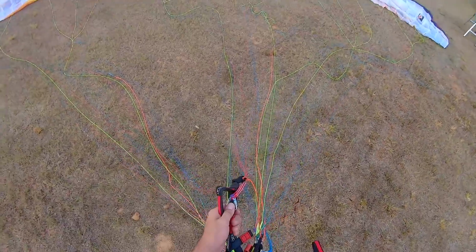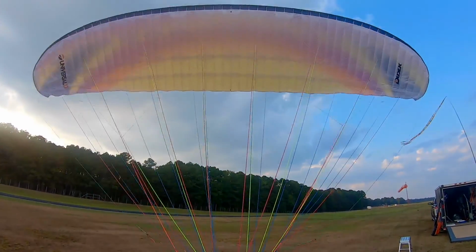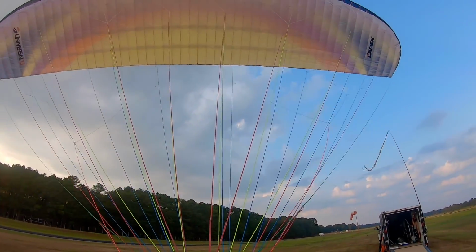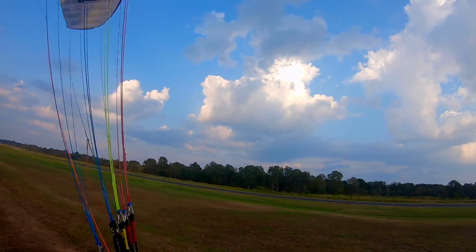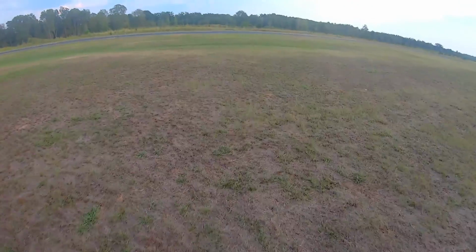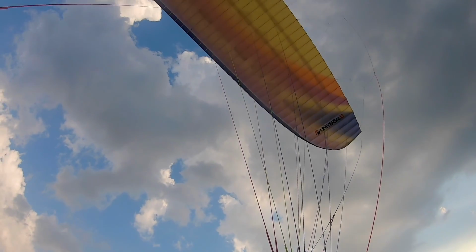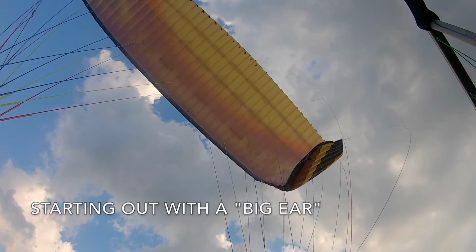All right, first test fly on the new machine. We're gonna kite the wing up. Get it how we want it. Looks like I got sand in it from yesterday, probably. We got the motor killed, and we got the brakes in our hands. Let's try a collapse here to the right. Okay, it wants to open up.